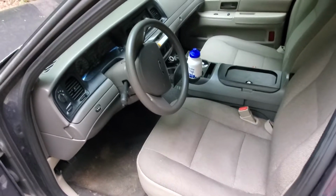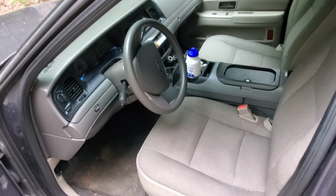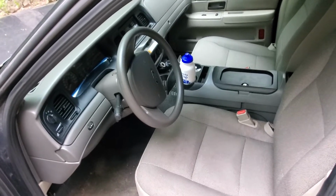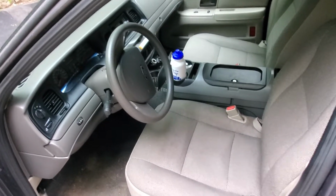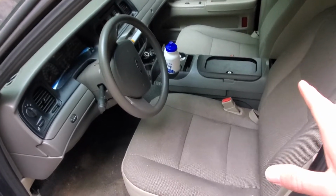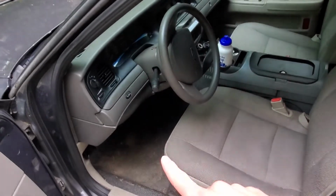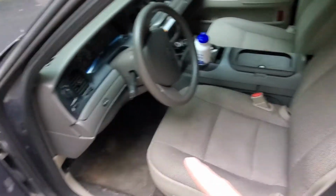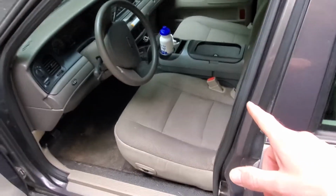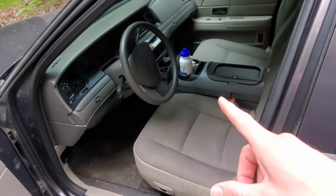But generally speaking, you go from Lincoln Town Car to the Crown Vic LX or the Grand Marquis Ultimate Edition. Then you go to the base model. Generally speaking, it's going to have a couple more creature comforts, but the base model and the Police Interceptor are almost the same as far as comfort level goes. The only thing you have to deal with on the Police Interceptor is the rubber flooring and vinyl back seat and also the bucket seats. But honestly, I prefer the bucket seats, and cruise control is not always a common feature on a Police Interceptor.